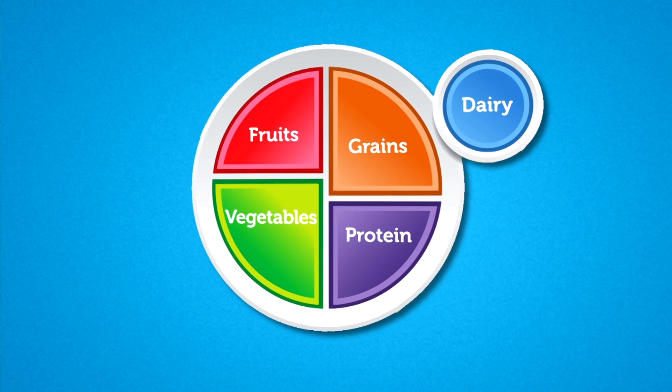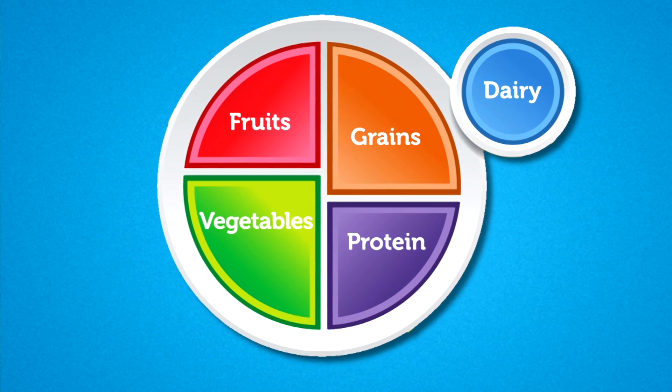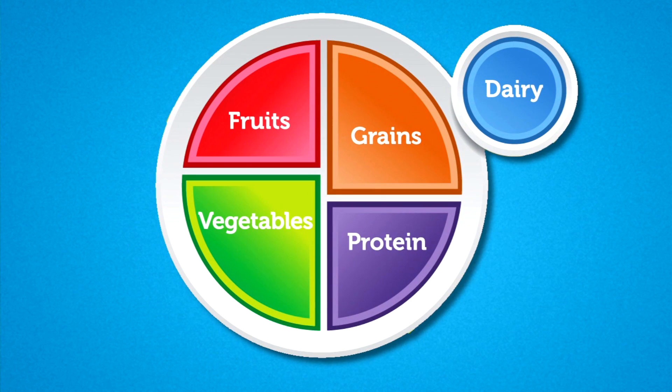One serving of grains or fruits in the MyPlate resources is equal to about 15 grams of carbohydrates. Most commonly referenced portions of carb-rich foods are in about 15-gram portions. Some examples of foods that equal about 15 grams of carbohydrates include a small apple or a handful of pretzels. So for 55 grams, the athlete could eat more of some of these items or combine them — combine the apple and pretzels.